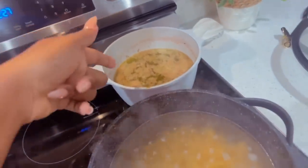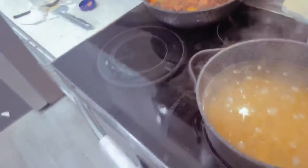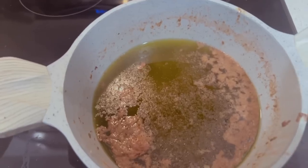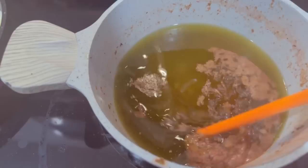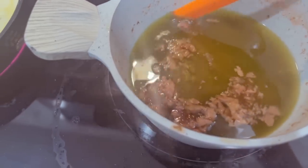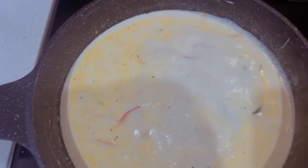I'm excited for the oil. But I want to look and see if the river has dried out. So I'm going to take it off of the fire. My oil is done. I'm going to be straining it right now. You know how much goodness is in this? Mighty God, y'all don't even know. But I'm going to strain this and let it sit to cool while I'm over here working on my sauce.